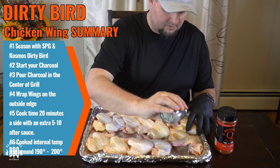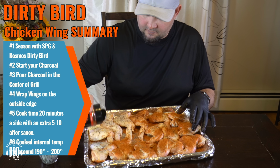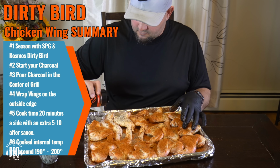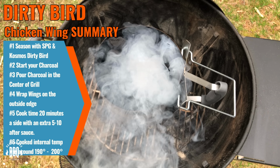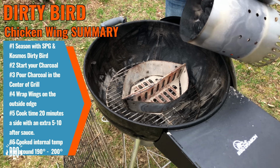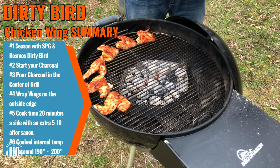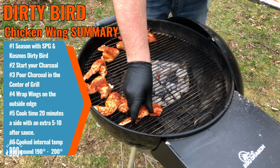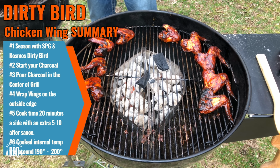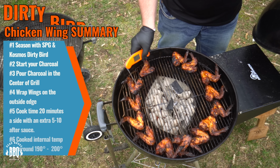Let's sum up this Dirty Bird chicken cook. We seasoned our wings with salt, pepper, and garlic and layered on the flavor with some Cosmo Q's Dirty Bird. We started a full chimney of charcoal. We took 2 charcoal baskets, placed them in the center of the kettle, and filled them full of lit charcoal. We wrapped our wings on the outside of the kettle with the meat facing towards the coals. Our total cook time was approximately 1 hour, and we cooked them to an internal temperature of 190 to 200 degrees.